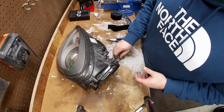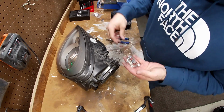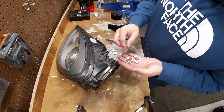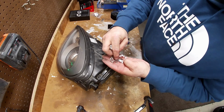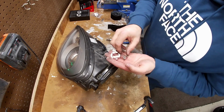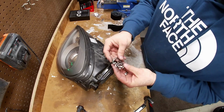So you're going to end up fighting with these things. These things are a pain in the butt. Not so much getting these factory ones off. It's just that you have to have two different kinds of adapters if you don't want to modify yours. Like I was saying, you can cut out a section over here with a little Dremel or something like that, so you can slide them back in, which I guess is perfectly acceptable if you want to do that. But you're going to have to get two different kinds.